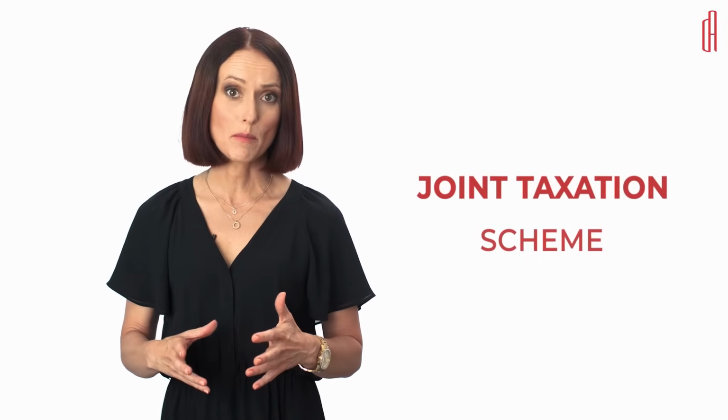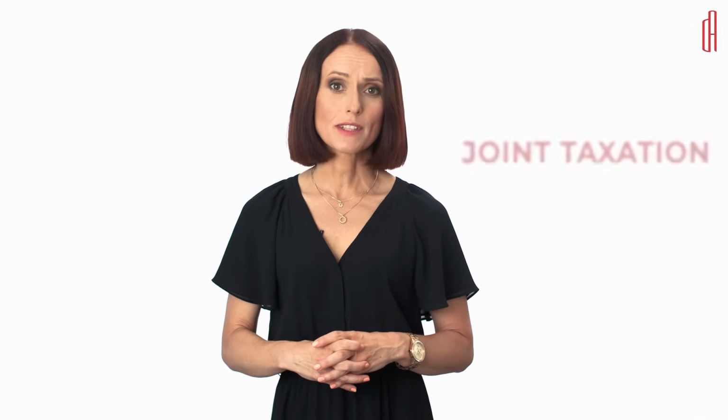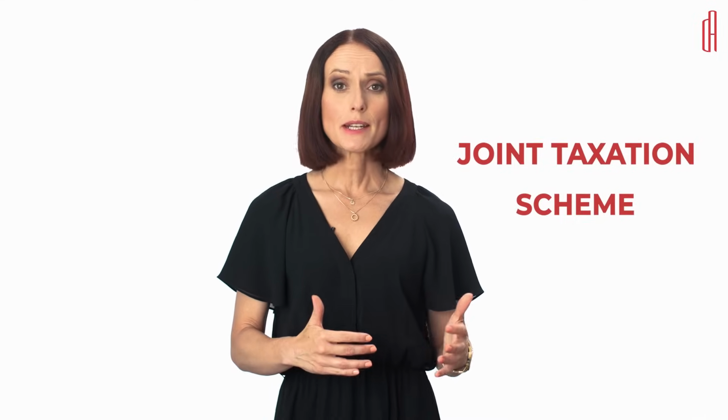Suppose your company owns more than 50% of another company in Denmark. In that case, it will become the administrator of a joint taxation scheme between the holding company and the company that is owned with more than 50%. The joint taxation scheme is mandatory when the two companies are located in Denmark and shall be registered with Skattestyrelsen within 1 month from the time where the joint taxation starts. You can often opt in to use the joint taxation scheme, even if the companies are located in different countries, but it will make things slightly more complicated.